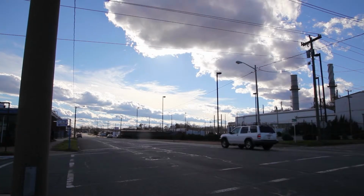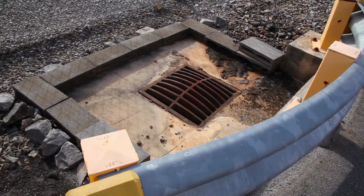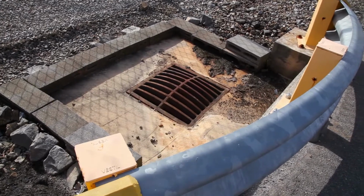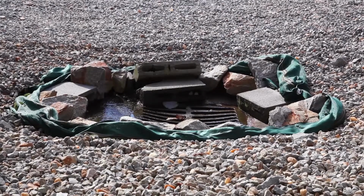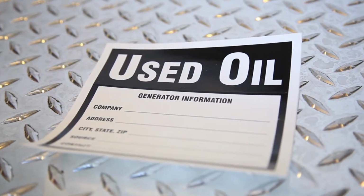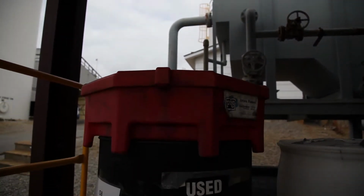As you've noticed, we're located in the middle of a residential and business section of Roanoke Rapids. We ask that you never discharge any liquids, including water, into the storm drains. And note that any work performed in or near streams or these drains should be approved by the power station management. The storage of all non-hazardous waste, hazardous waste, petroleum, or chemicals must be done in a manner to prevent leakage or potential surface runoff.